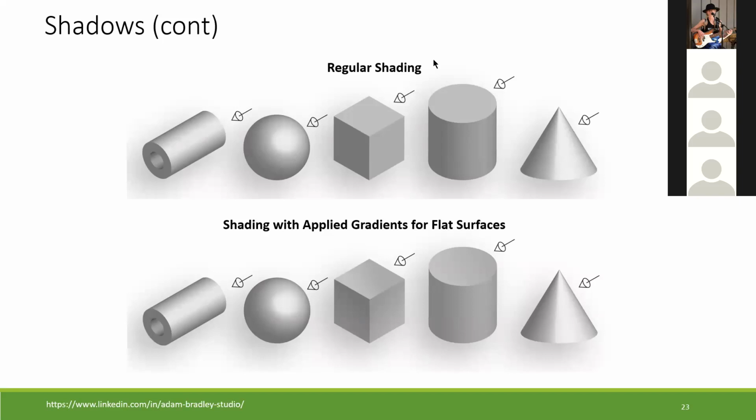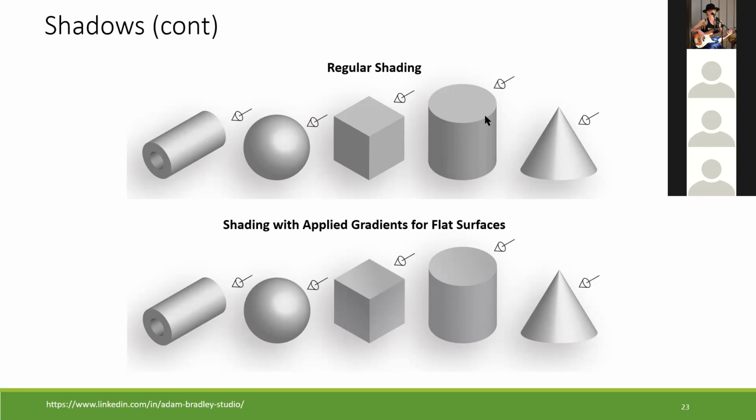So again, different types of form factors for objects are going to react to the same light source differently, even if they are made of the same type of material. So in the cone example on the top right, you have the highlight again, which is the brightest spot, and as it's moving away from it, it's getting darker, right?